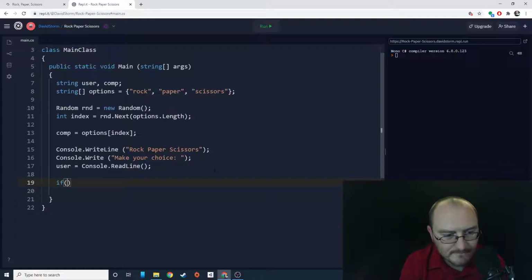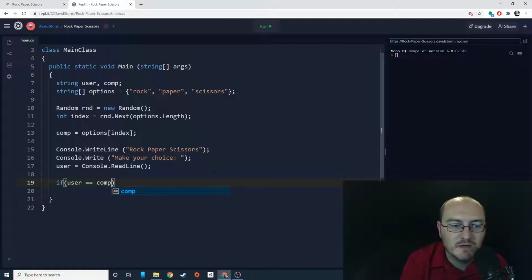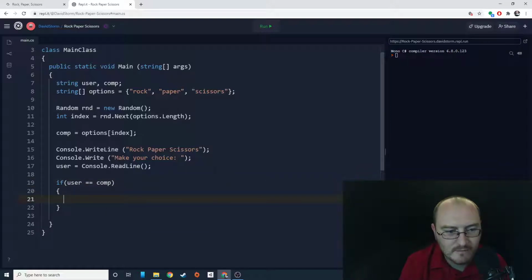So if user equals comp, then Console.WriteLine, you chose, and the computer chose the same thing.